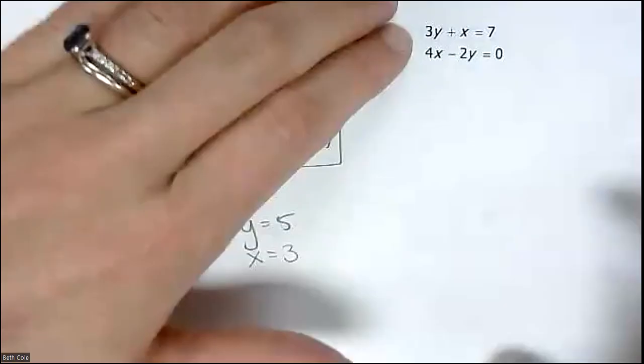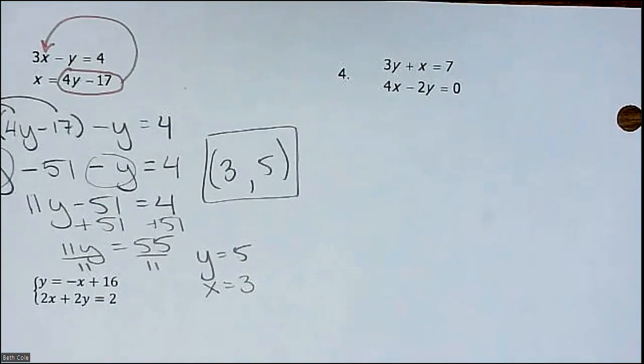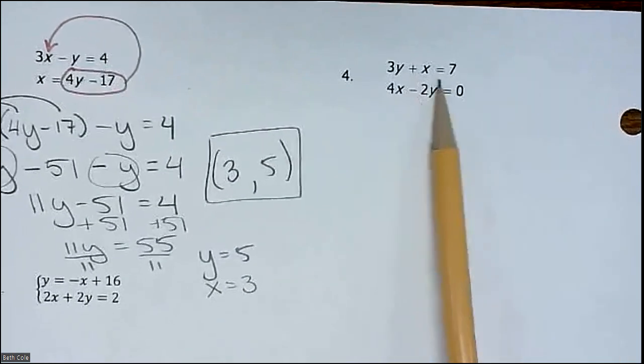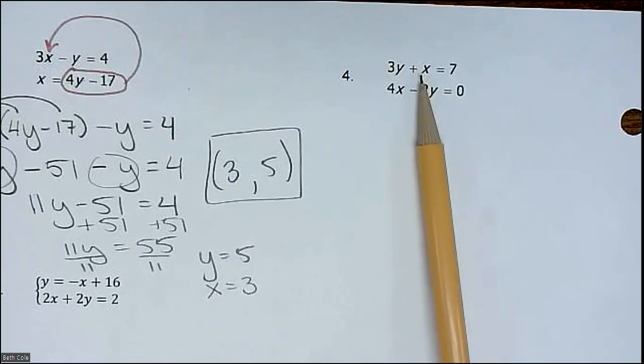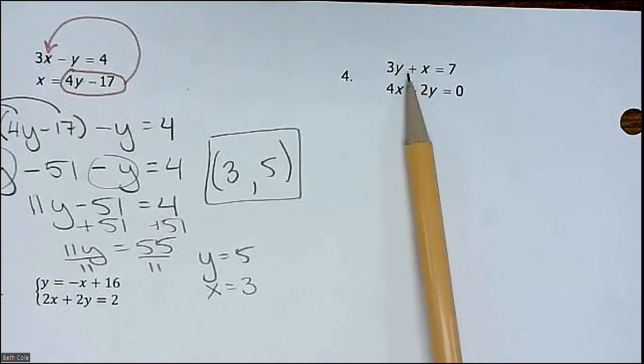So when you look at number 4, what you need to notice is none of the variables are by themselves. You don't have an x equals something or a y equals something. And that means you have to do that step on your own. So you want to find the variable that will be easiest. So do you see an x or a y that's already kind of alone? Do you see how this x is kind of by itself? It's like you want to go after the weak, helpless one. Okay. How could I get that x to be fully alone?